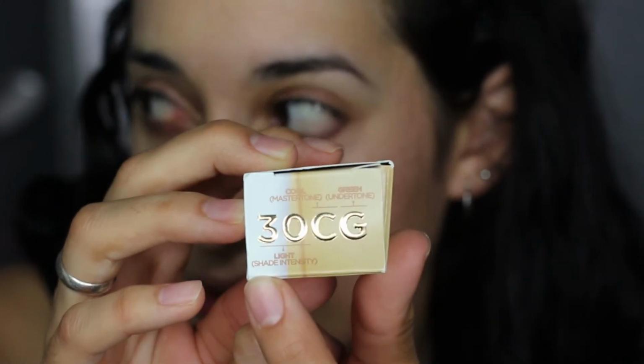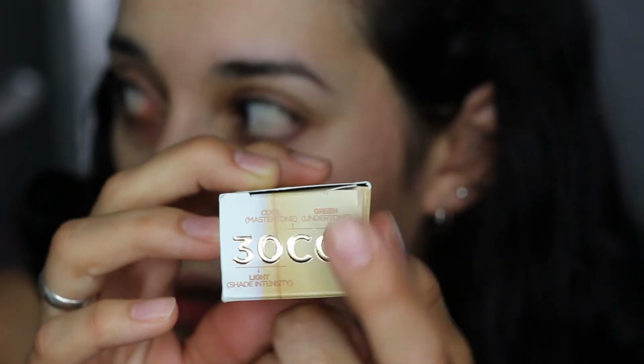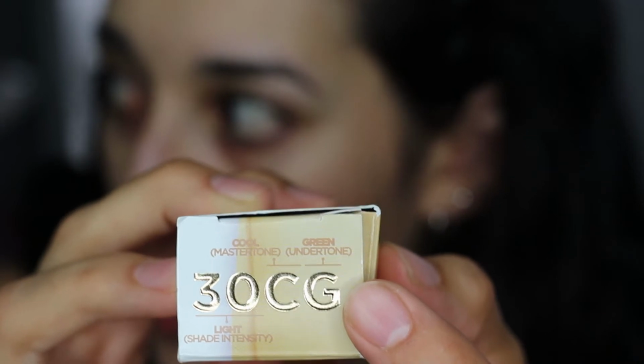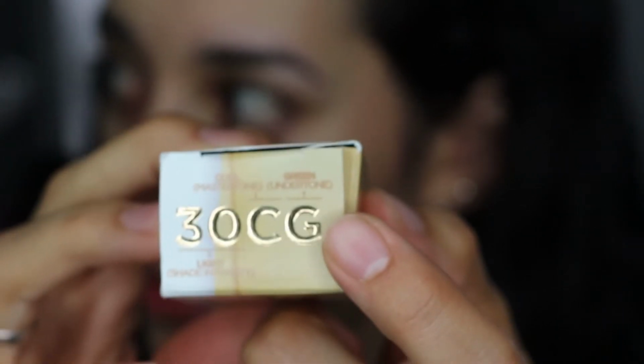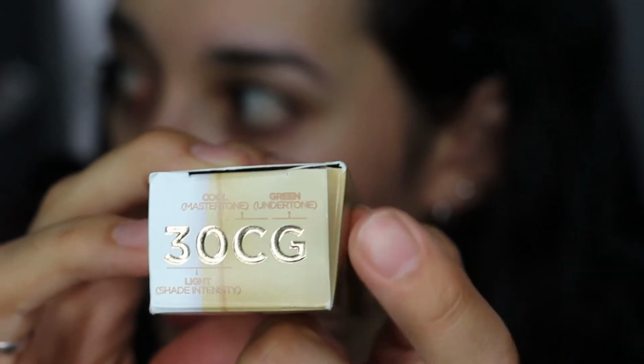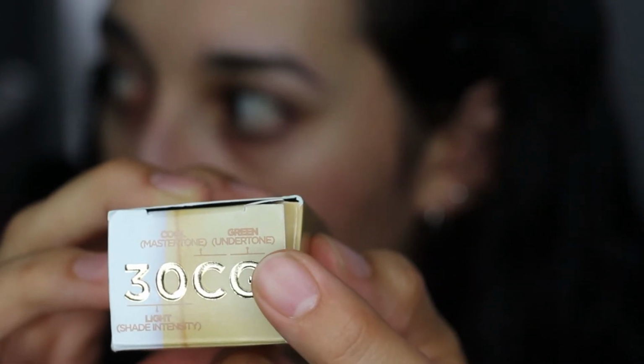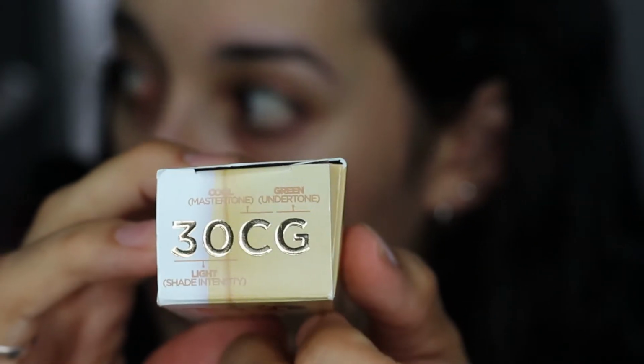I feel like this foundation looks slightly lighter compared to my neck, and maybe it has to do with the cool undertone. 30 means that it's light intensity, C is cool, which is the master tone, and then green, which gives it the undertone, which explains why it's an olive, right? I just wish maybe that if they had, instead of C, like W for one, maybe it would have matched a little better. I'm gonna finish up this side using the sponge.